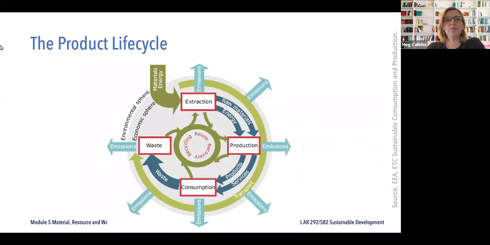In other words, have the life cycle of a material or product be less wasteful. So I'm going to start by walking you through this diagram. The first phase of a product life cycle is extraction of raw materials. Now, it takes energy to extract the materials. And in this process, there are emissions. Emissions might be particulate waste to the air, but emissions can also be liquid emissions or even solid emissions to water. And they also can be just waste that gets dumped on the land.